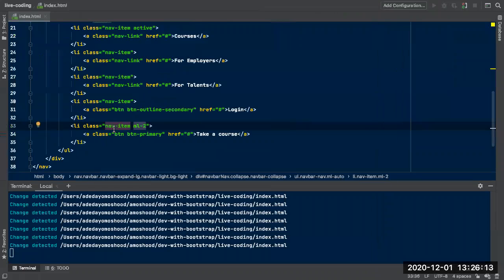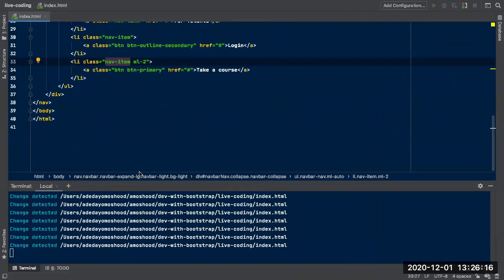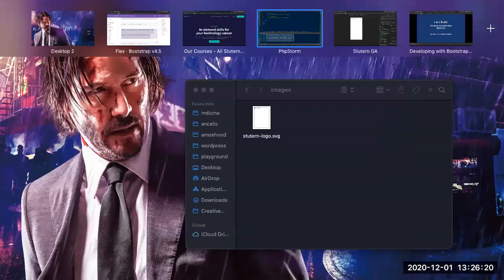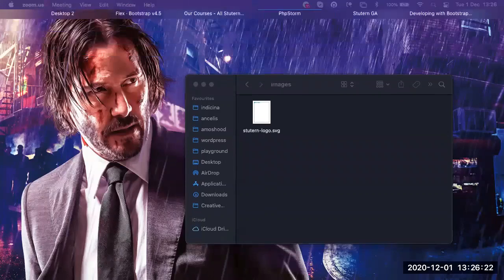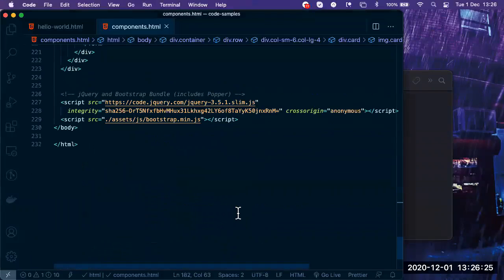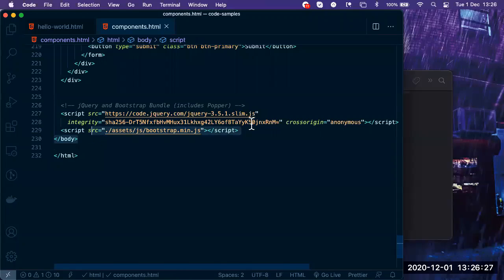So let's add a JavaScript. I think I have JavaScript somewhere. I know I had the JavaScript in the code from, okay, so let's use this. And I had the JavaScript jQuery.